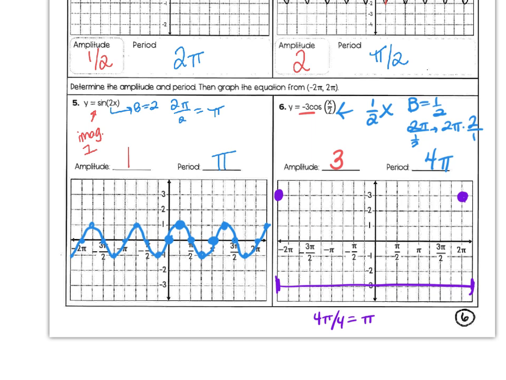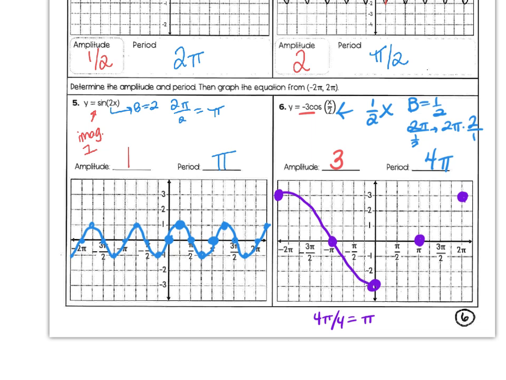So you divide the period by 4 to figure out where you plot those critical points. If we're at negative 2 pi and we go pi units toward the rest of our period, and remember cosine goes up, mid, down. I should erase that line because that's actually where my point's going to go. Our down is going to be at the bottom of our amplitude, so down here at negative 3, and then another pi over for our 4th critical point, and ending back with that 5th critical point.